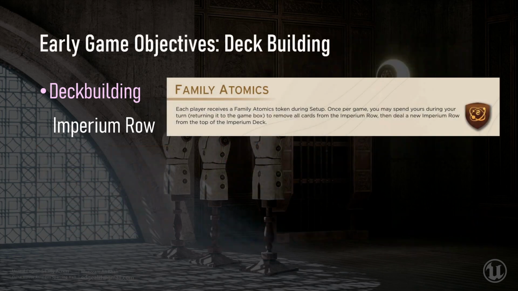I think in Immortality the Ilban win rate is very good, and his win rate currently is over 30%. It's second highest in the game, and a lot of it is also due to how he gets to draw his experimentations, he gets to buy powerful cards, and he gets to use his family atomics to get high quality cards into his deck.